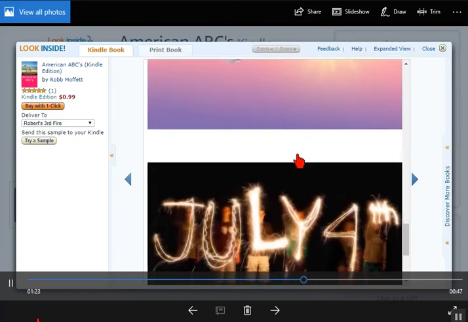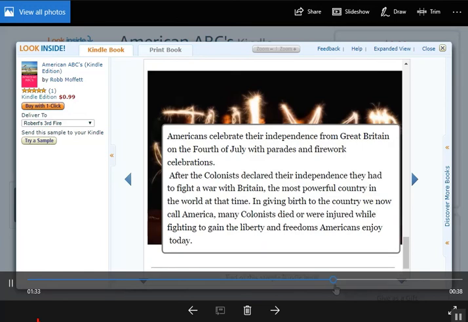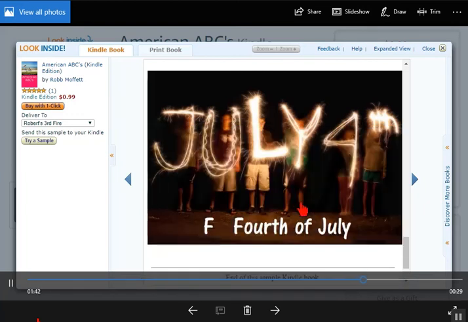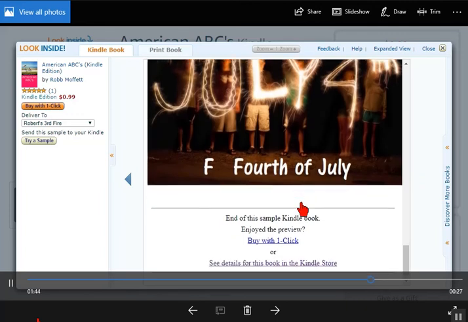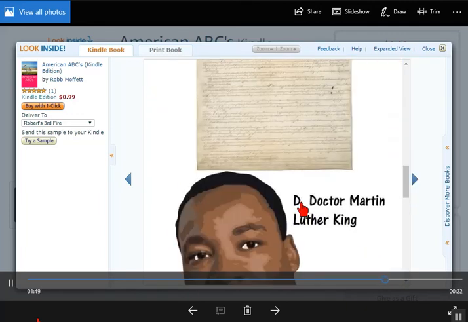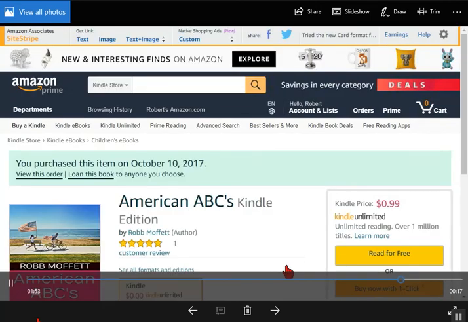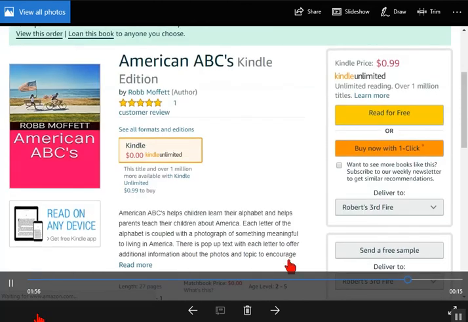So think about this. There's something you have now, a program that's free. There are no gatekeepers. You can make your own book on different subjects, different topics. It's almost effortless, so long as you have the artwork or the photographs available, and then you just write in what you want in the text box. You don't need to use the text box; you can actually write text on there. For instance, the text I have here on the photographs was done with Paint, but the Kindle Kids Book program allows you to put text in also. So you want to check it.